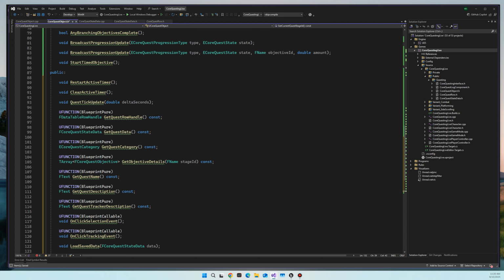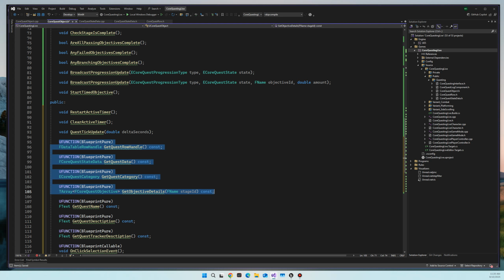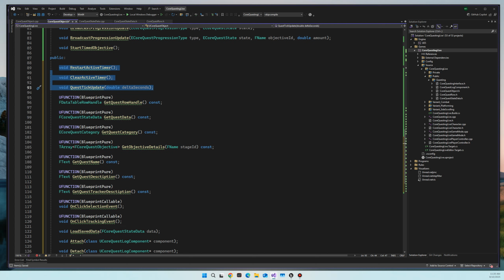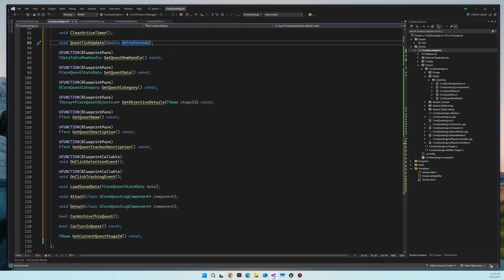Some of these, which are blueprint pure, are going to be used more for the quest log UI, where the ones which don't have any function tags are actually internal use for the quest log components itself. So again, start timer, clear timer, quest update tick, that's going to be taking delta seconds.